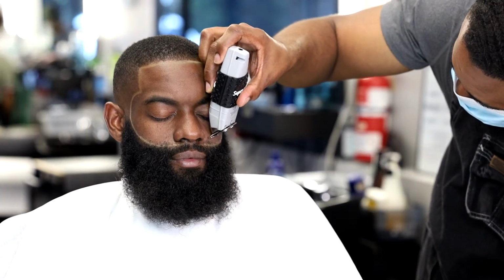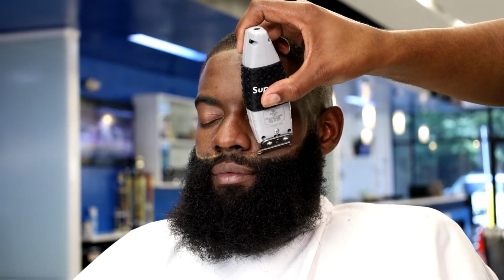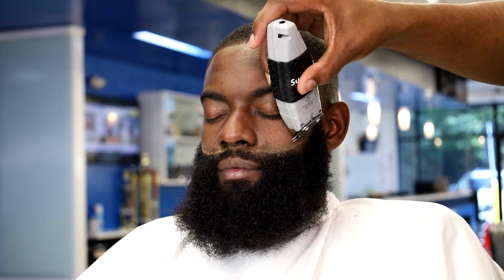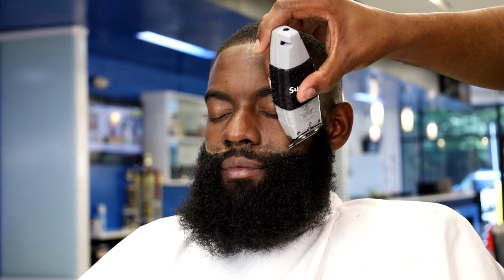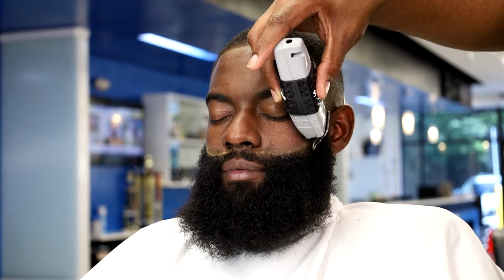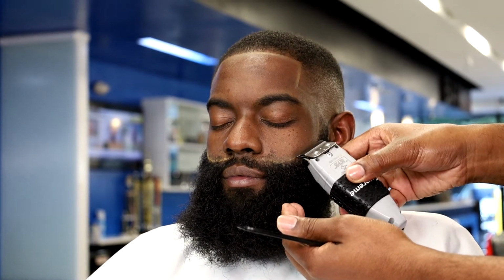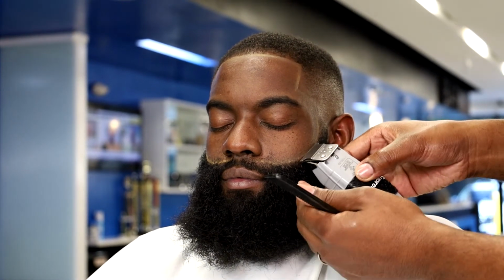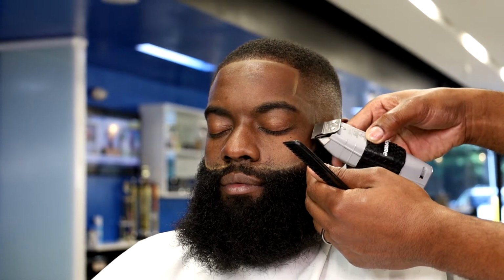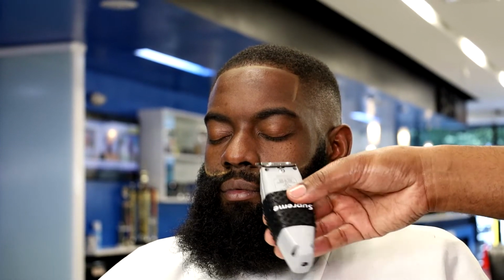All right. We're going to go down here to the beard and the mustache area, and we're going to marry these things. Wonderful. And as you see, I'm being light with the trimmers. I'm not trying to go in and remove all that excess pencil, man. I'm just trying to make sure I establish my line. We can remove the excess pencil with the razor after we do the trimmer.